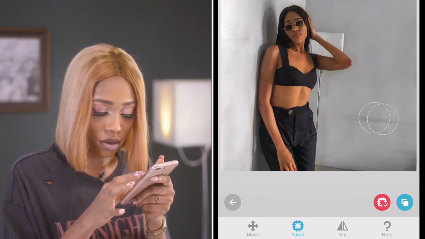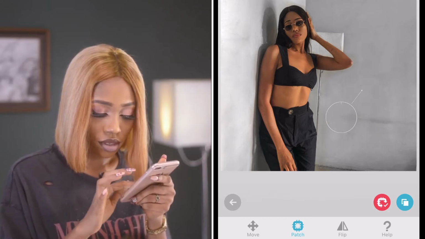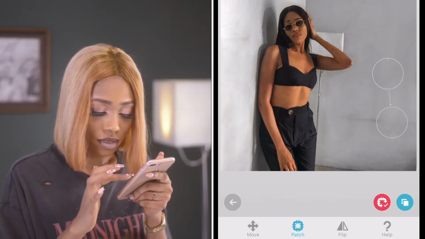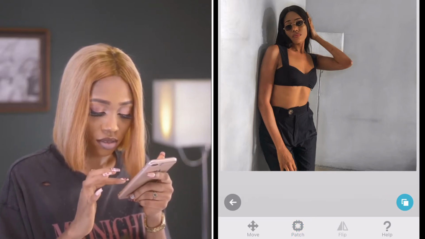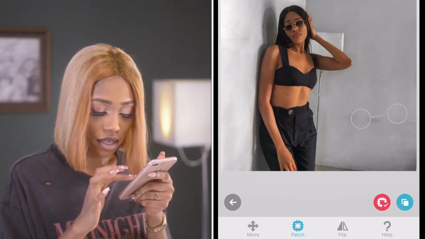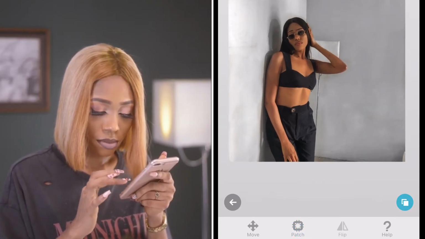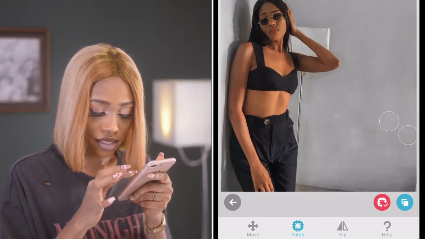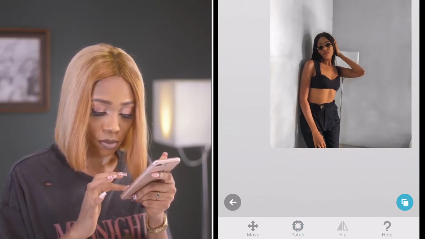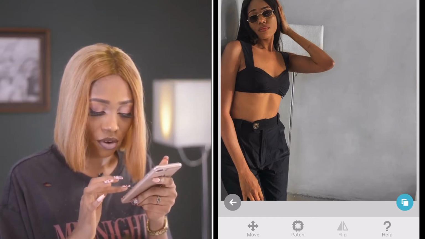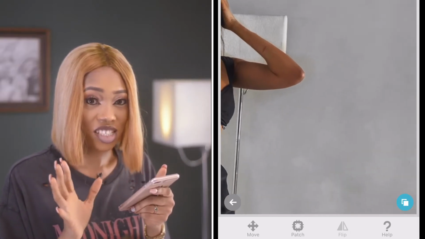Please zoom in. I'll be zooming in right now. I'll bring it down right here and patch it up. Patch. I'll take it again and zoom in. Patch. Where is it? I think here. I'll just patch. Can you see that? Let me zoom in, before, after, before, after, before, after. Can you see the difference right now?